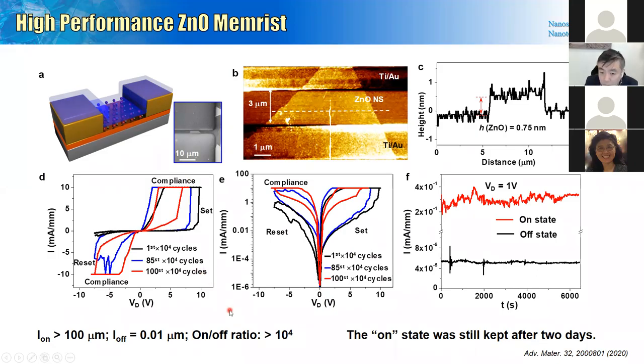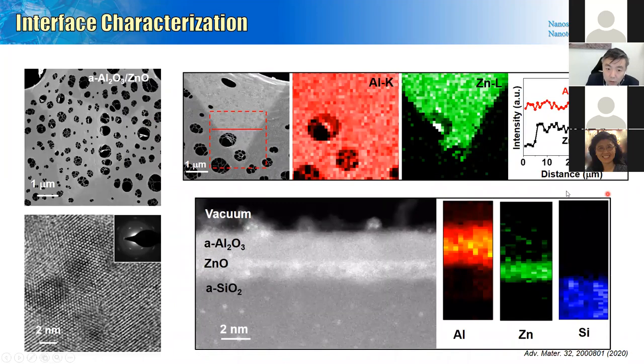And of course, this doesn't really show in the nanosheet without the packaging, the coating of this very thin 2D amorphous oxide material. But after we coat this, we find this very interesting memristive behavior. So we are trying to understand what happened at this new interface that we brought into this nanosheet. As we see, we coated this zinc oxide with aluminum oxide. So they still have the zinc oxide nanosheet lattice, a single crystalline lattice, without any destruction by the aluminum oxide coating. And zinc still remains in the triangle and the aluminum distribution covers everywhere.